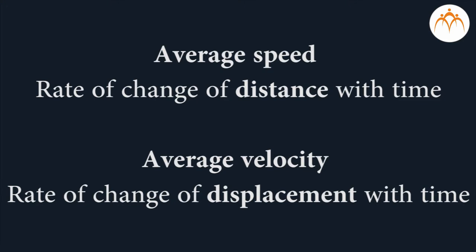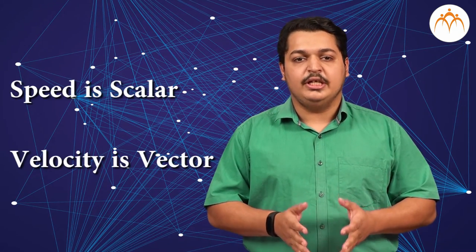Your choice of answer to this question determines what you calculate: speed or velocity. Average speed is the rate of change of the distance with time. Average velocity is the rate of change of displacement with time. Speed and velocity are related in much the same way that distance and displacement are related. Speed is a scalar and velocity is a vector. Speed tells you how fast; velocity tells you how fast and in what direction. Speed and velocity are both measured using the same units.